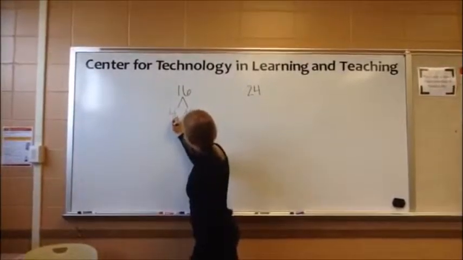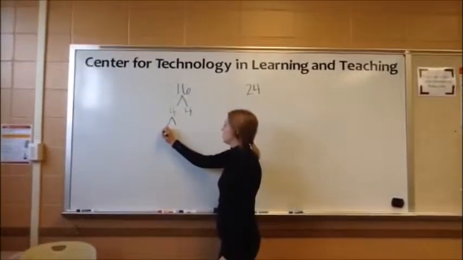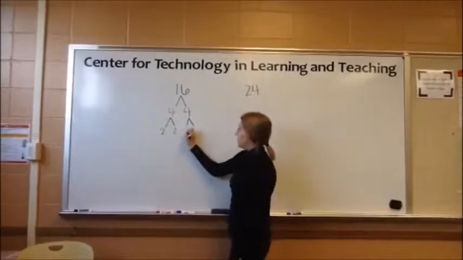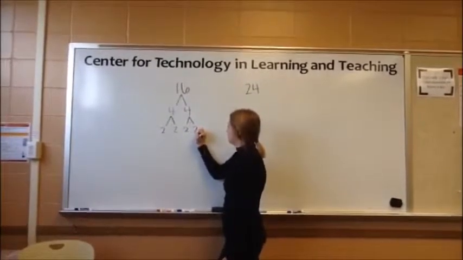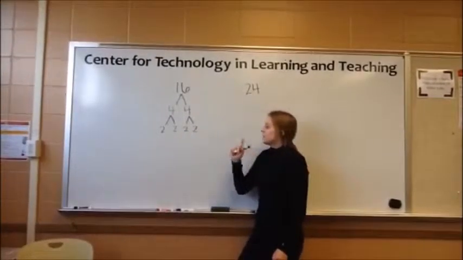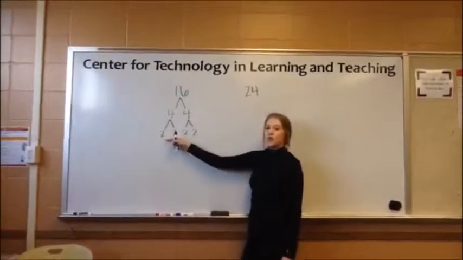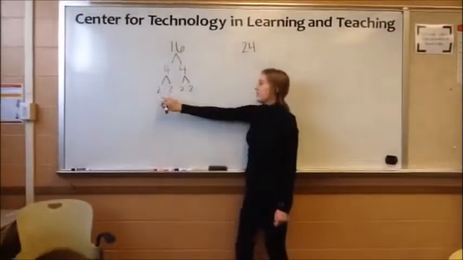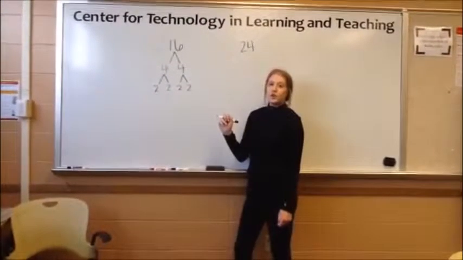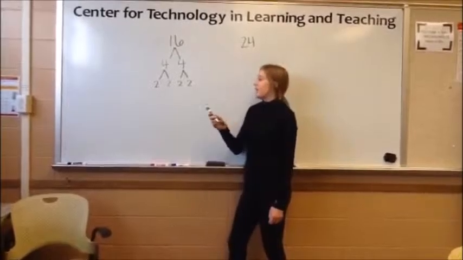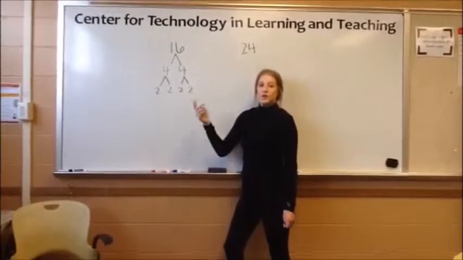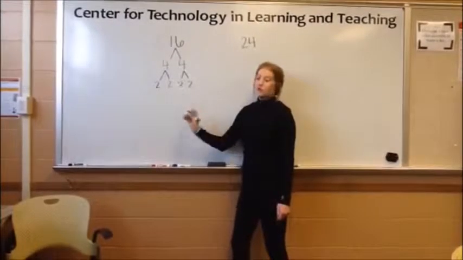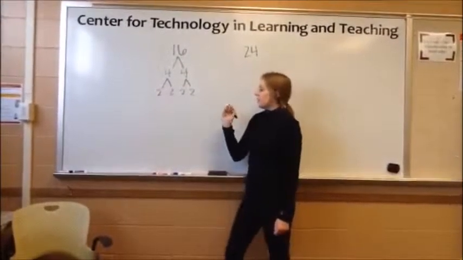So next, I know that 4 can be split into 2 times 2, which can be done on both sides. And now I have to stop and think. I know there's something special about the number 2, and the thing that's special is that it is prime, which means that I can't break down 2 any further, because a prime number can only be broken down into 1 and itself. So 2 can only be broken down further into 1 and 2. So I'm just going to leave it just like that.